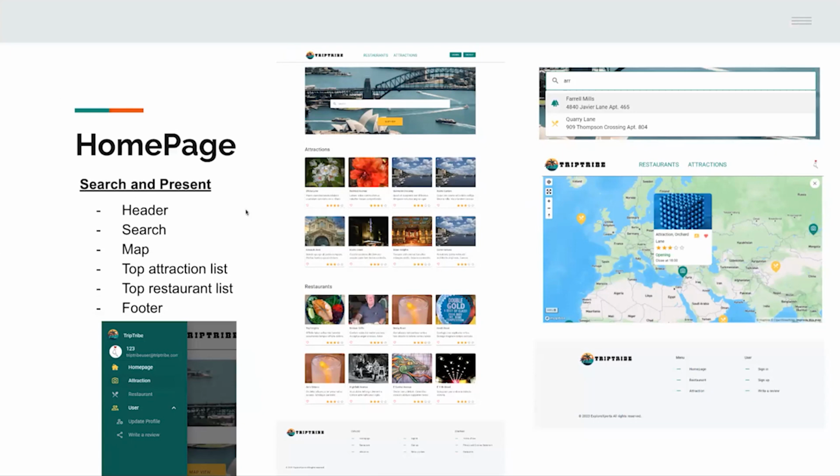So the homepage gives users an overview of the website. Here users can search their favorite places, see the hottest places and restaurants, follow the places and share their personal experience by writing a review after login. We also designed a responsive layout which gives users a comprehensive experience across different devices, and they can also access different pages through the menu and the footer. Next, Ling will explain the listing page.